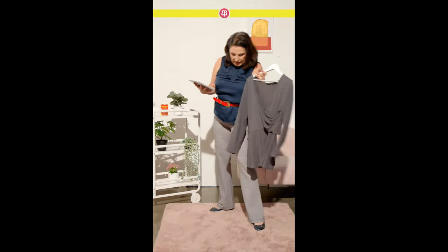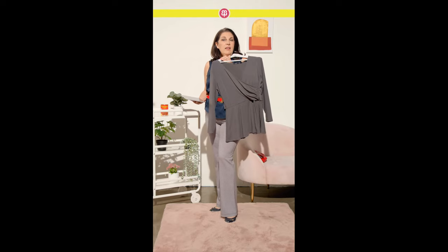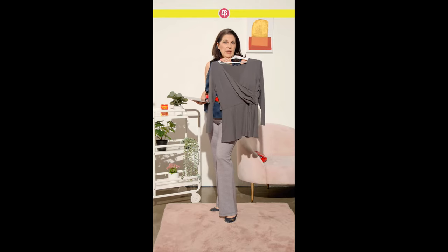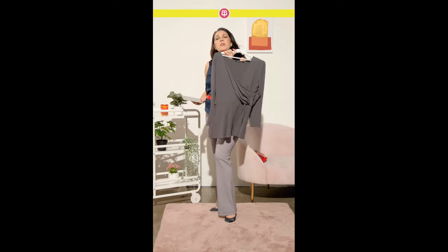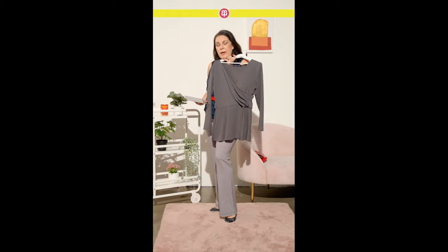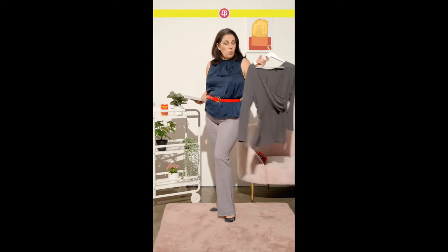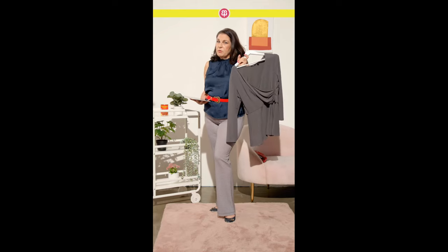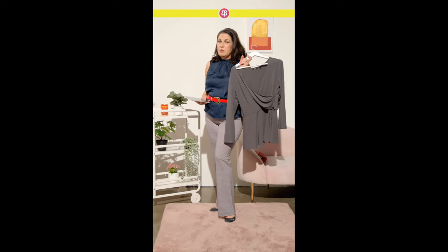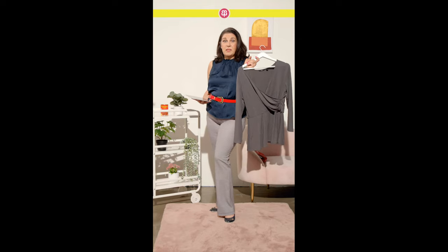Oh, I've got this one here that I love too. This is our Pose Peplum top in the charcoal colour. So I love to put different shades of grey together. These pants are actually black and white in the pattern, but when you blend it with a nice solid grey, it comes across as a really dreamy, nice grey sort of silhouette there on your body. And you can always team this with a belt on the outside too. That's our Pose Peplum top, and we've got quite a few tops now in our collection. If you want some tops to go with this beautiful Milan pants, please check them out.